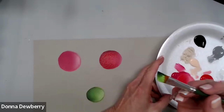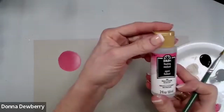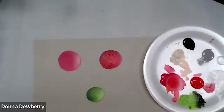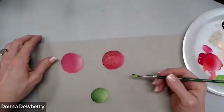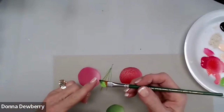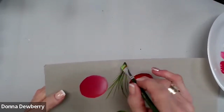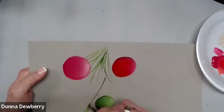So I'm picking up the dark green on the toe of the brush. I need to put some floating medium out. All right, floating medium is the fluff that's inside paint. So you see it's clear. And then I can put a little bit of clear on there and then go in here. So now what happens is I'm just painting with the toe. So don't lay it down flat like this, stand it up. So when we're going like this, you can just keep picking up paint.